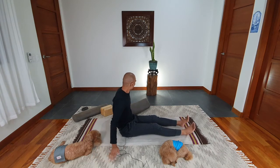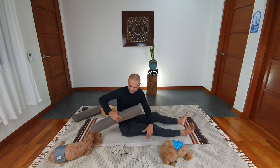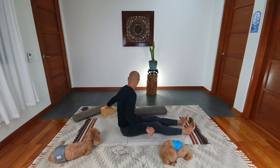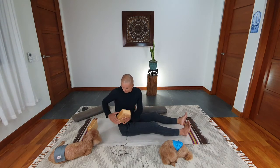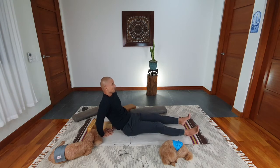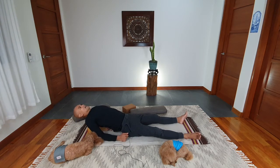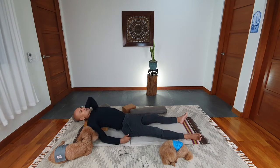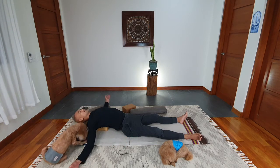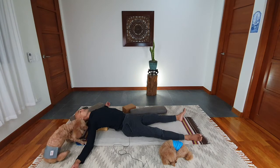Can you grab a block or a bolster? If you grabbed a bolster, just place that bolster behind you lengthwise. If you grabbed a block or two, can you form a letter T with those blocks? And the lowest part of the block will be touching your bra strap, or for the guys, below the nipple area. Use that block to support the shoulder blades, and then the other block to support your head. Bring the arms out to the sides, and then we just rest here in our supported fish pose.